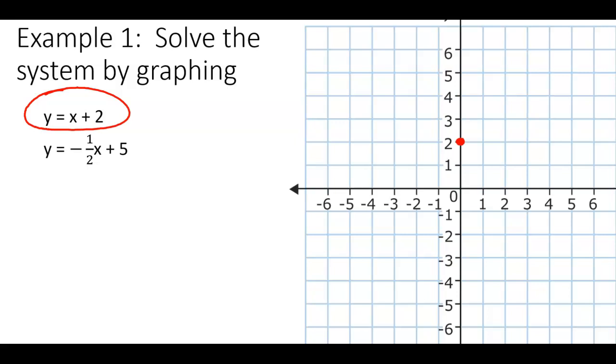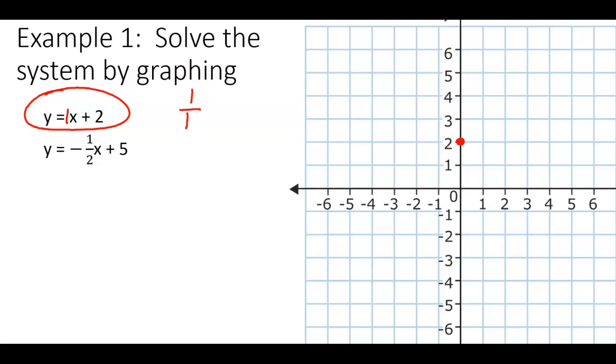Next question. I'll wait 3 seconds, then I'll call on you. For the same equation there, what's the slope? What do you think, Kristen? The question was, what is the slope? It is 1 over 1. So first of all, when the slope's not there, it's a 1. And if you want to think of that as a fraction, it would be 1 over 1.